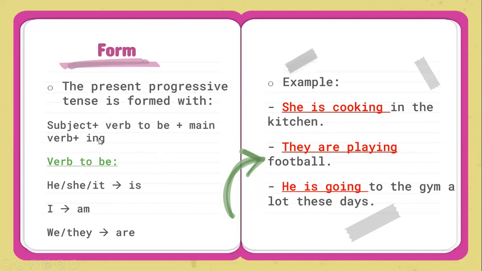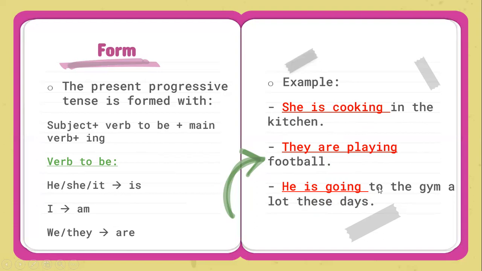Okay, so to form a sentence in the present progressive tense, you have to write a subject like she or Talia, for example, if you want to write a noun or a pronoun. And then the verb to be, she takes is because singular and in the present, so she is plus verb cook plus ing. So subject plus verb to be plus main verb plus ing. She is cooking in the kitchen. Here they are playing. They are playing. That's the form. They is the subject. Are is verb to be in the plural present tense plus verb play, main verb plus ing.